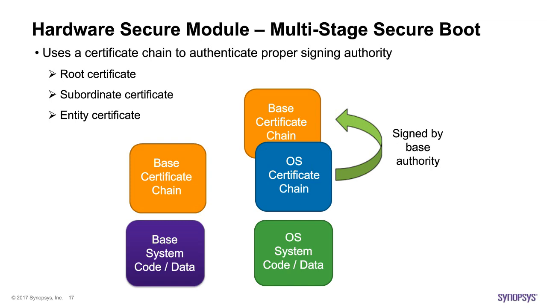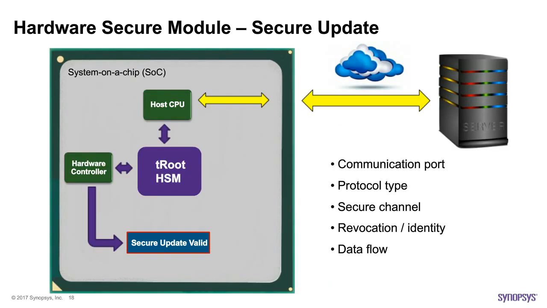The second security feature I want to talk about is secure update. Its role is to provision the remote updates provided by some external source. For example, this function is used for in-field updates. Now, there is always a threat or potential vulnerability when accepting information from the outside. You need to trust the source. Devices that do not properly provision the trust are always susceptible to attacks. So when considering a robust secure update feature in a hardware secure module, you'll need to consider all the points of vulnerability.